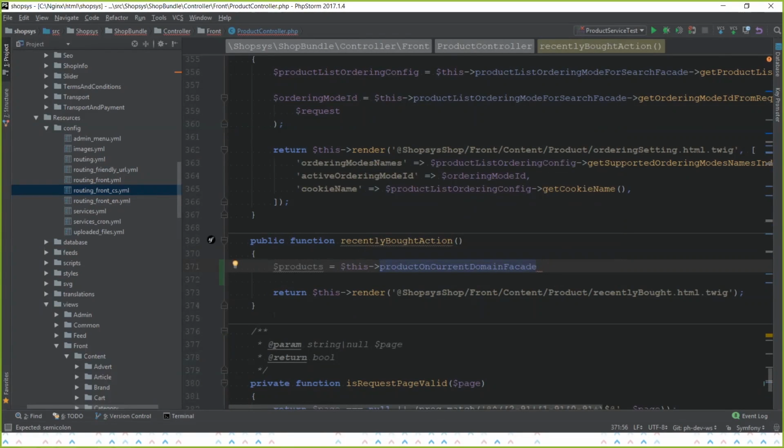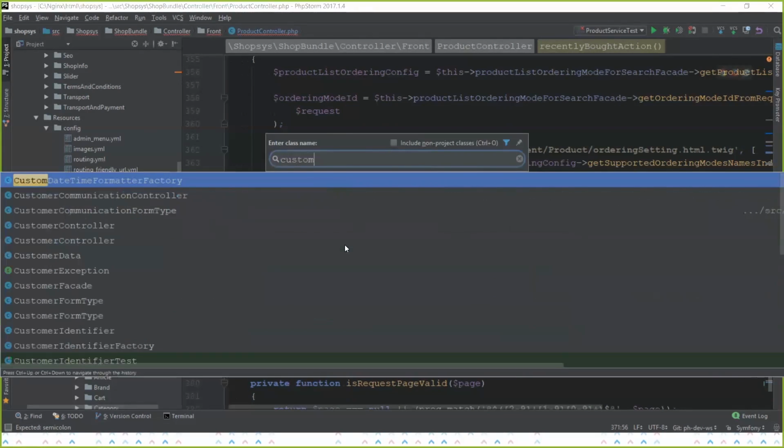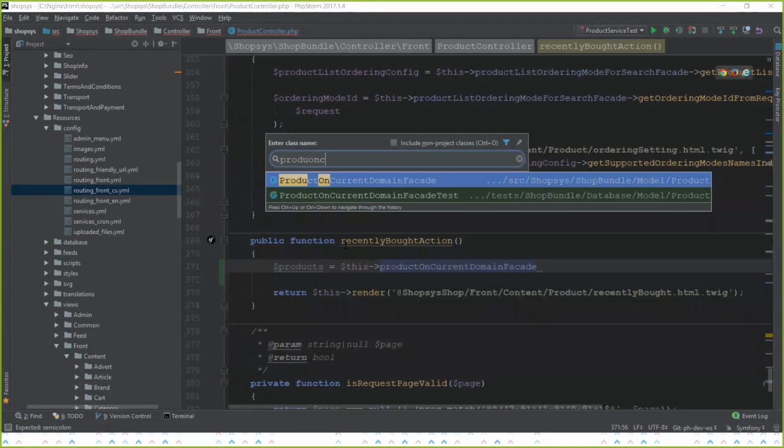This facade is special in a way. It knows about the context of the current domain and the currently logged user. So we will peek into it.